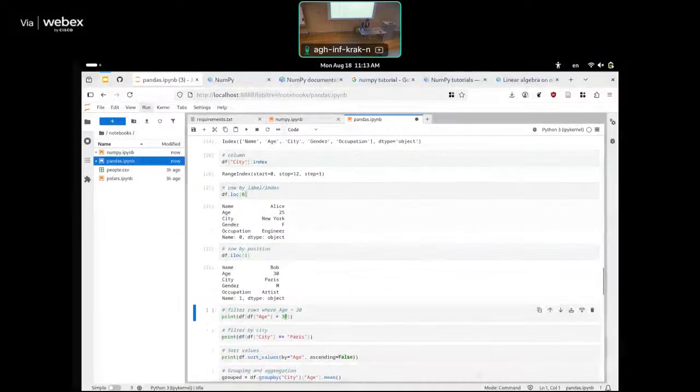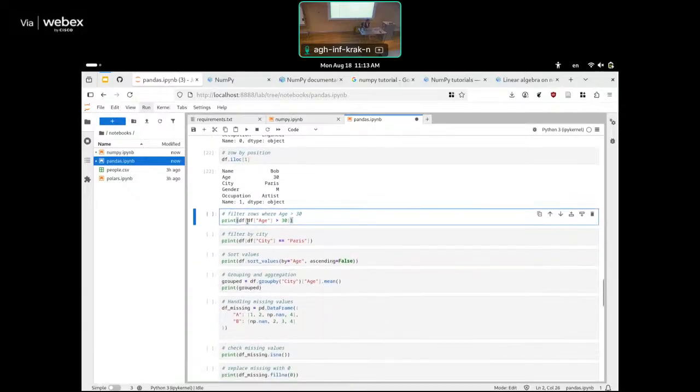Is this different? Yes, it's not different because we do have the same index. It would have been interesting with a different index maybe. And you can also filter those. So you can find conditions.